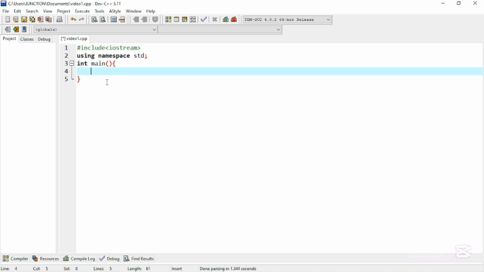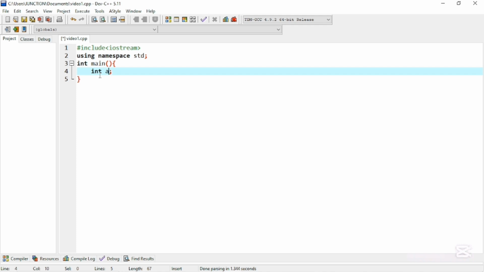First of all, I will tell you about the input operation, how we use the input operation. If you want to display this message, I will make it simple like this. You want to display this a that is holding a value 1. Let me discuss the input operation first.